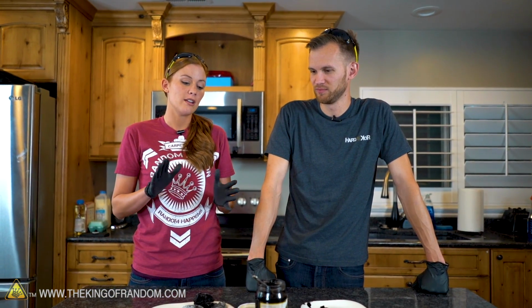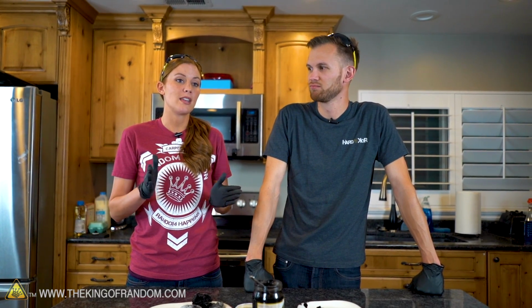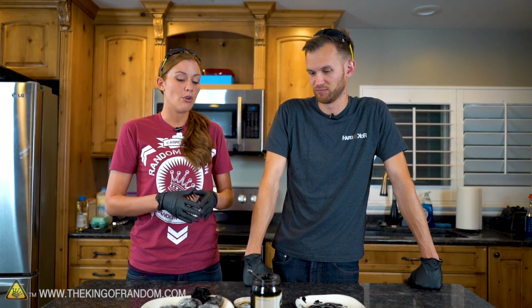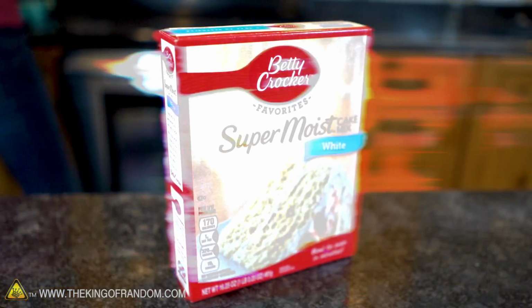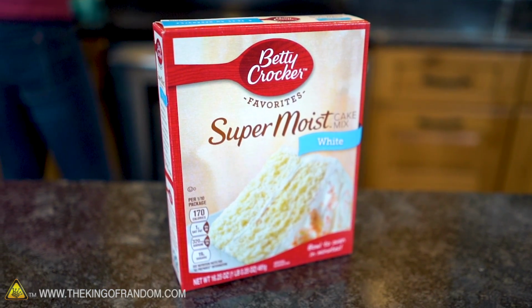So I do want to try a few other things. As you're saying, you don't get a whole lot of flavor with this. It's very salty, but I want to see if this will actually override or mask a flavor of something else. Let's make a mug cake. Let's see if we're going to make an overly salty cake, if it's going to have any sort of fishy flavor, see what happens.